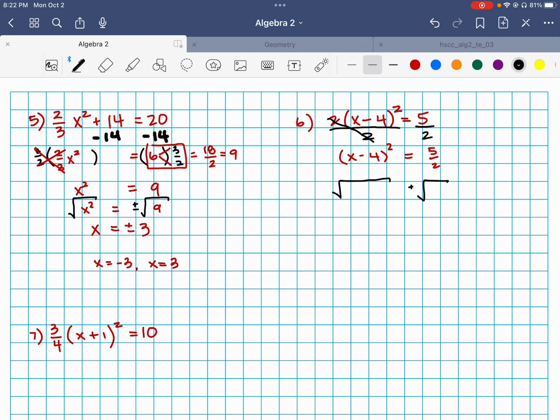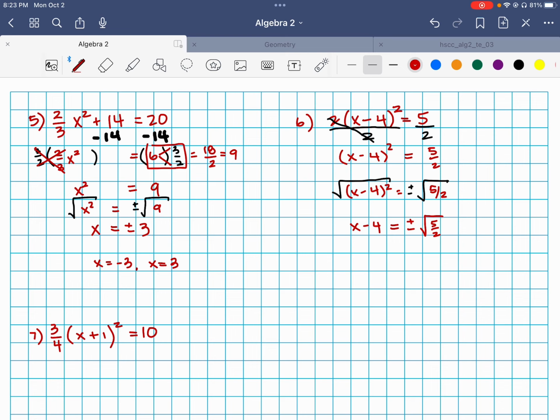So I take the square root on the left side, and I'm going to take the square root on the right side. Not forgetting the plus or minus, so I have the square root of x minus 4 squared is equal to positive and negative square root of 5/2. What this does is it cancels out the square and the square root so that we have just x minus 4 is equal to positive and negative square root of 5 over 2. Now, if you're thinking to yourself, that is not allowed, you can't have a 2 in the denominator, that is correct, but I'm going to address it at the very end of the problem.